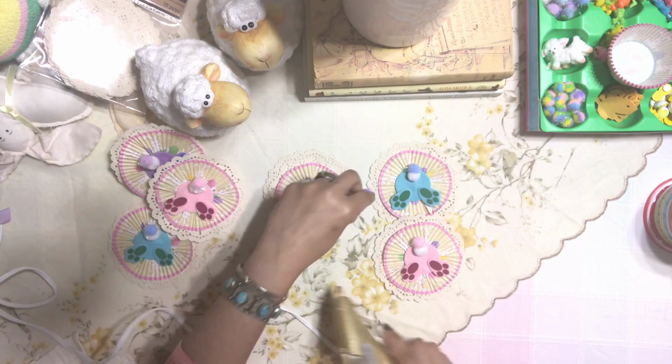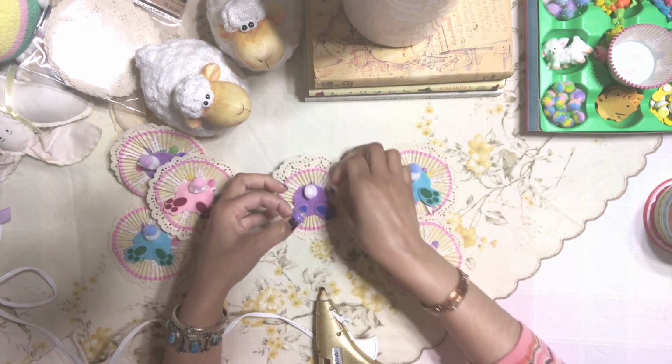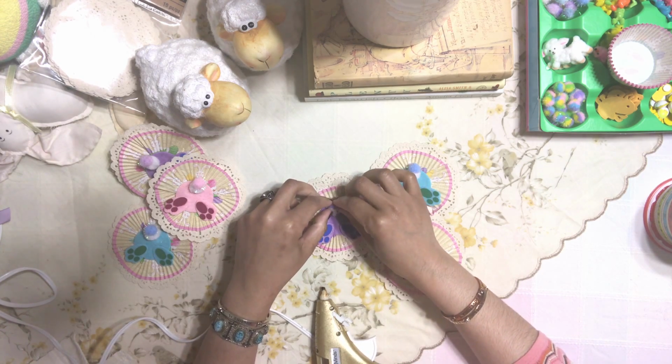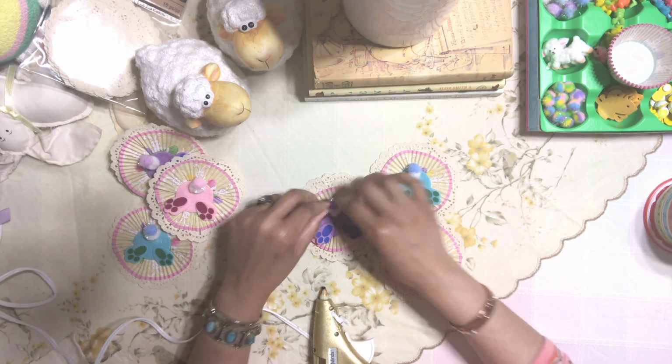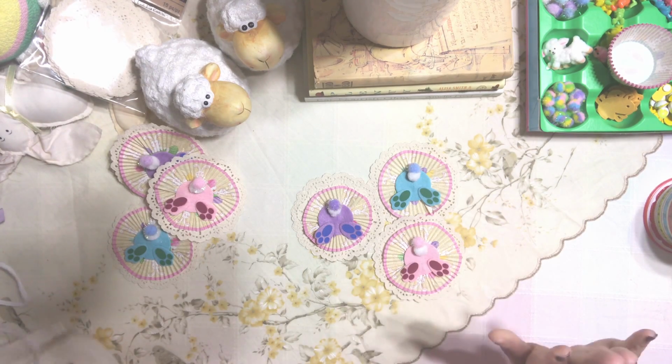Okay, and then we have the purple. Again, just pinch it together with the white pom-pom. Hold it for a few seconds and there you have it. And that's basically it, guys. Literally, that's all you need to do to create these really adorable little embellishments.